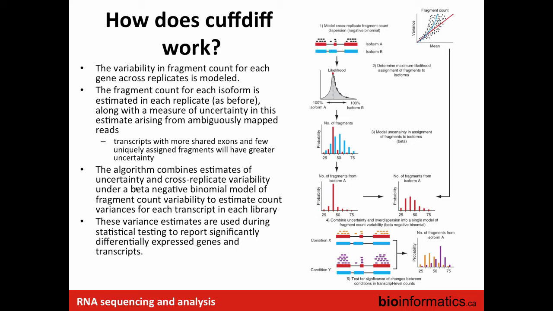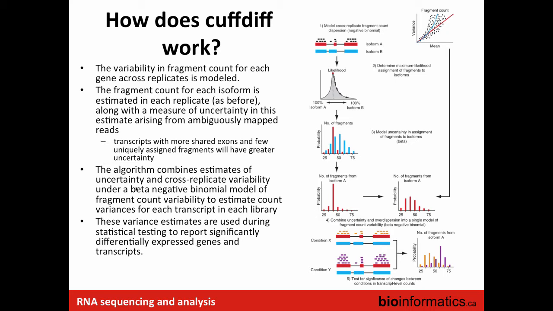Now imagine you're aligning data to these two transcripts. In most cases, I'm just going to use single-end reads for simplicity. You're going to get reads like this, stacking up on the exons, and you're going to get reads that span the introns, which are junction-supporting reads. And then there's going to be a few reads down here that are actually unique to this isoform and not in this isoform. But other than that, when you look at all of the reads, you have no way to know whether this read is for this isoform or this isoform.